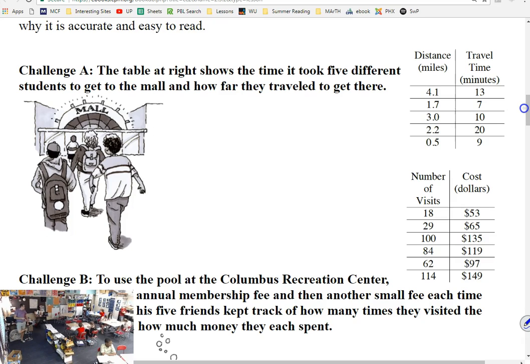Most of the time, this is not an all the time rule, but most of the time when we look at a table, we'll say X, Y. And that's just how we set up the table. We are going to talk more specifically about independent and dependent variables, but we always say, Y depends on X. So what we're saying here is the travel time will depend on how far we have to go, which makes sense. The further I have to go, the longer it will take.